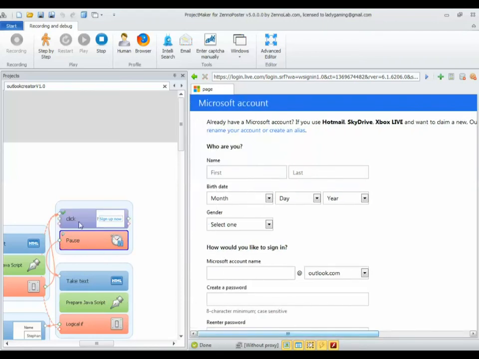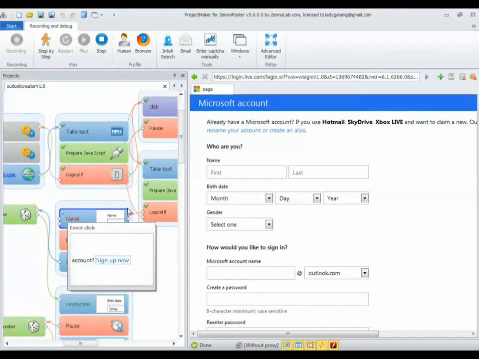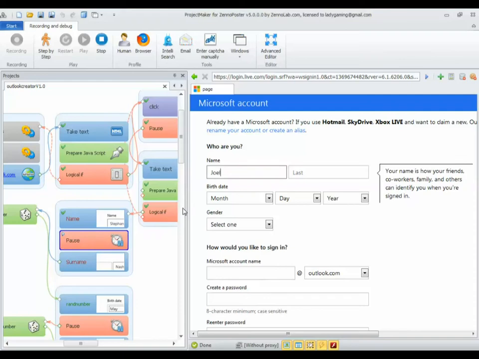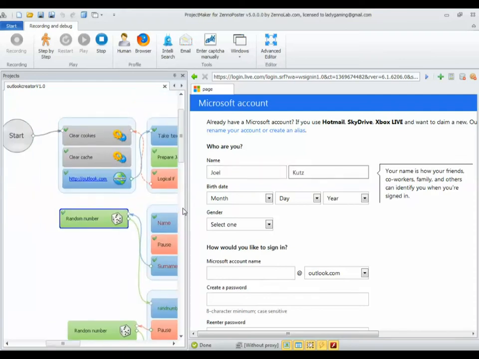Scroll it over a bit. Right, so it's now detected the page is loaded, it's waiting 5 seconds. It's going to check for "who are you", which as you can see is there. It's found it, so it's now going to do the name. It's going to wait. Last name.